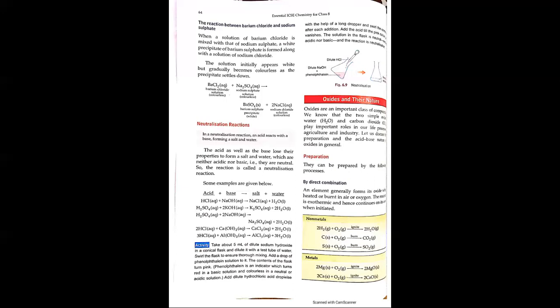So in this experiment, we are taking dilute NaOH and phenolphthalein as an indicator. The phenolphthalein is an acid-base indicator. It will indicate the formation of acid or base. So as you can see, dilute NaOH, in that we put phenolphthalein. The pink color of phenolphthalein shows that the solution is basic in nature. Dilute NaOH, as you know, is a base, and if you add phenolphthalein to it, it will give pink color, which makes you sure that this is a basic solution.